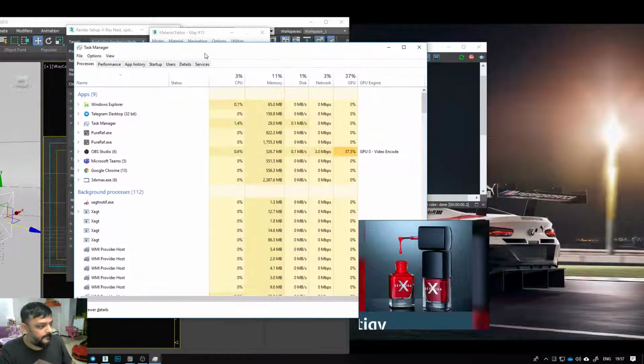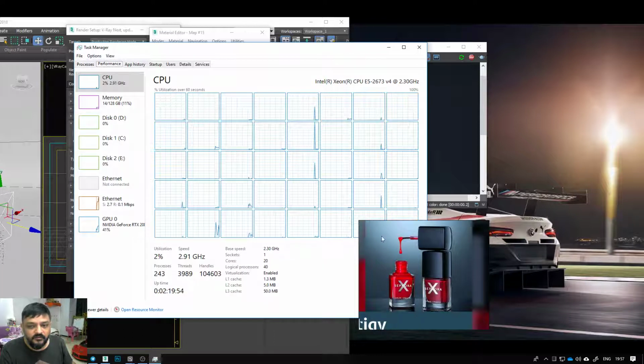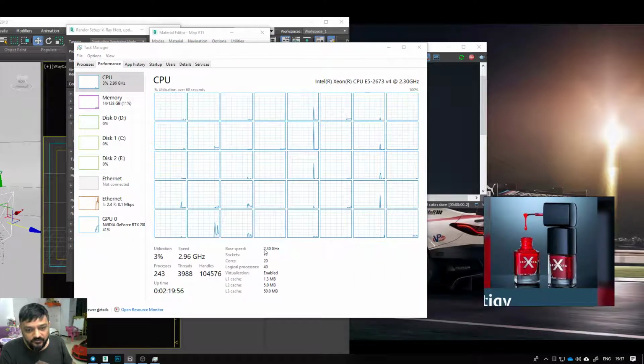So yeah, if you see, look at my CPU performance, I've got a 2.3 base speed per CPU. It's a 10 core Xeon, x2, so I get like, sorry, it's one single core thing is 20, so logical processors are 40, so it's a 10 core machine.